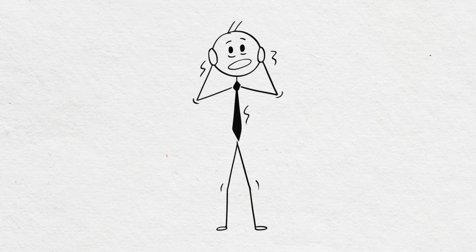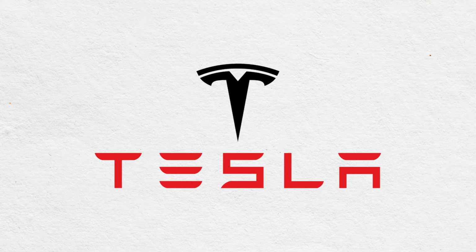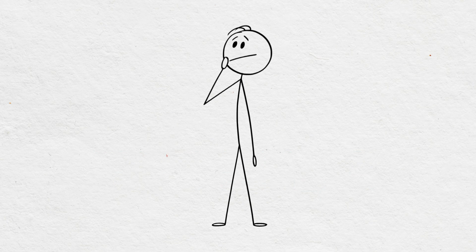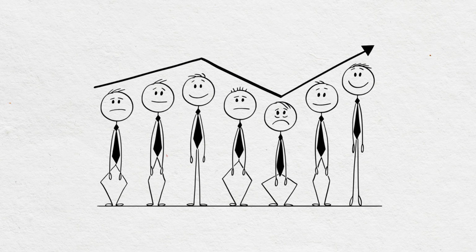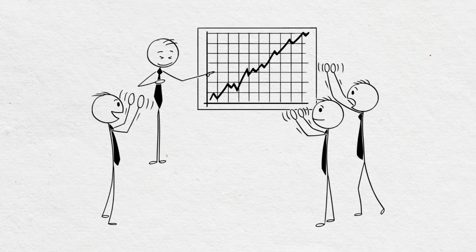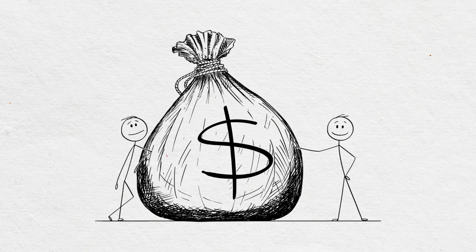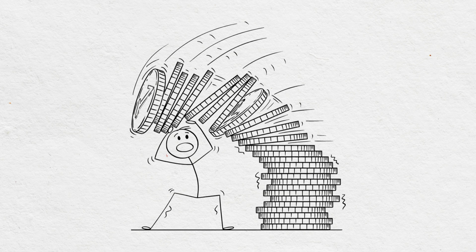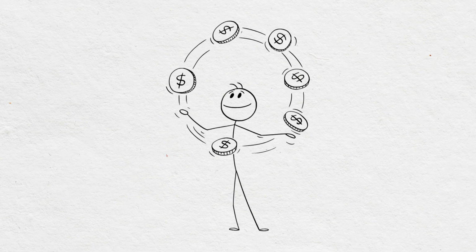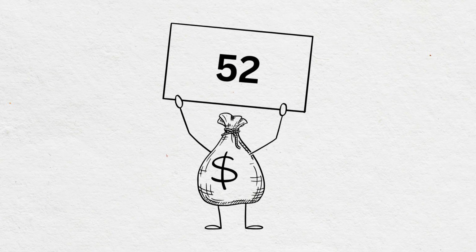Now here's what's crazy. ULTY is tied to Tesla stock, but it doesn't actually own Tesla shares. Wait, what? Yeah. ULTY uses a synthetic strategy that mimics the price movements of Tesla through swaps and derivatives, and then layers on a covered call income strategy. It's designed to deliver high income, not Tesla's growth. In fact, it sacrifices some of that growth to give you income up front, and it pays it out not monthly, but every week. That's 52 paychecks a year.